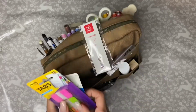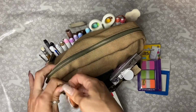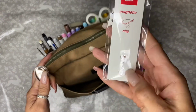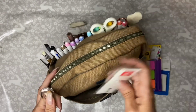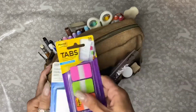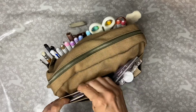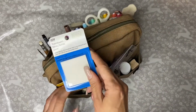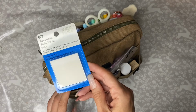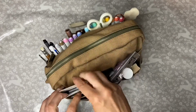It's a large Ollie clip, which looks like, I'll just take one off my trolley, like that. You can see it's like a glittery, pretty design on there. So that's a newer one that I bought that I haven't used yet, so it's in there ready. I've got some tabs which I haven't actually opened yet, but they are in there ready to use. And I've also got some, these are Vellum sticky notes, which is very exciting. So I'm going to open those and have a good look, start using them, see what they're like. But they're also in there.